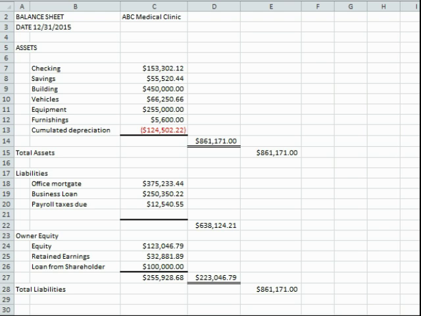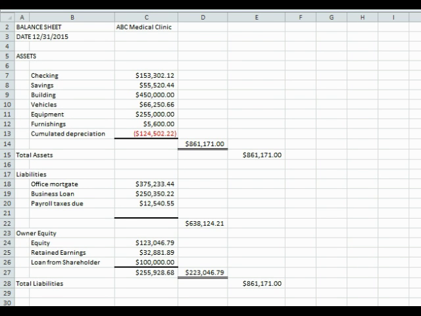A positive equity means that there is value to the business. A negative equity means that the business is bankrupt. The importance of the equity to a financial institution is this. In the case of this business, the bank might be willing to loan you another $255,000 because if you go bankrupt, there's cash available to pay them back. If, on the other hand, the equity is zero or negative, it's very unlikely that they'll even talk to you.